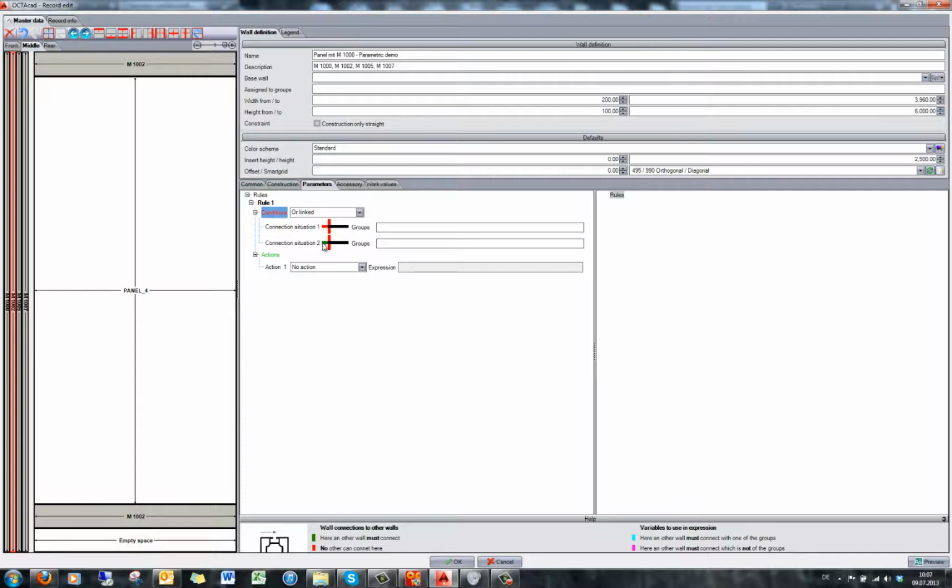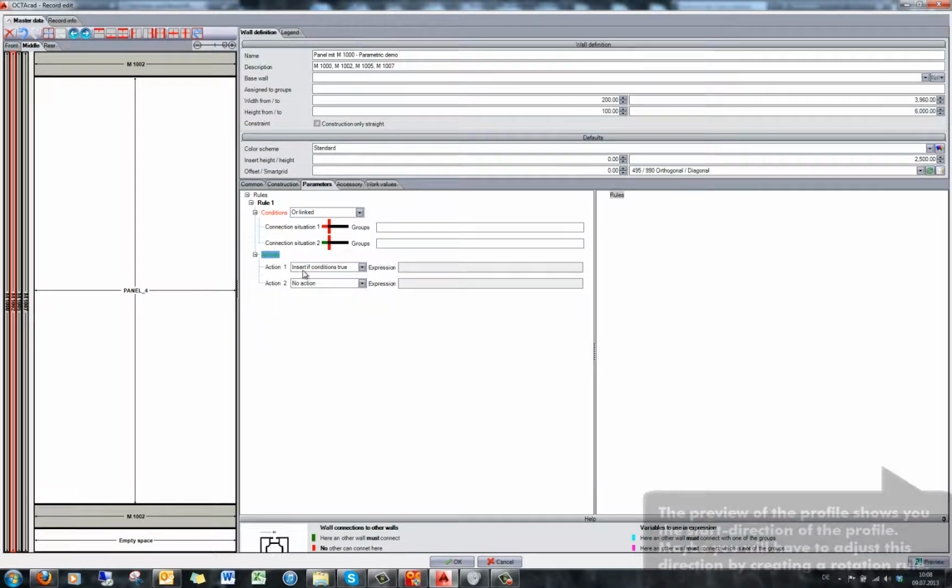So in the middle of the wall I want also to have the profile, and then I have to say if this condition or this condition, or this condition is true, insert the profile.